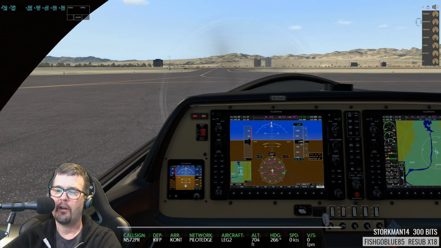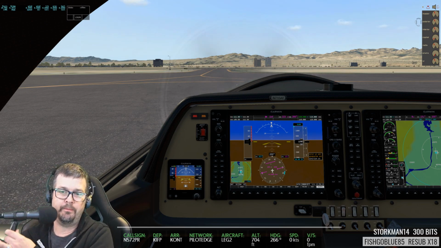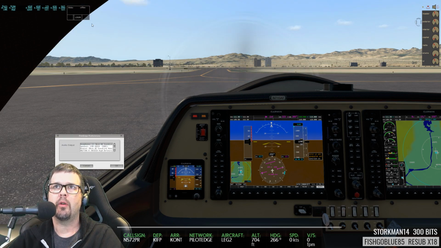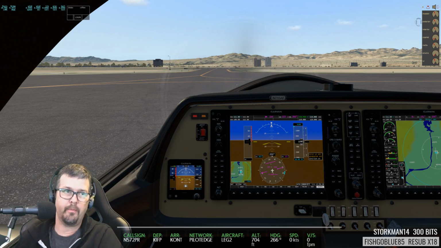All right, let's file IFR. True airspeed is a significant fraction of the speed of light on this plane. That's true. All right, I'm going to check the map to make sure I'm filed correctly. Yeah, it looks good. Let's go up here and check just one thing: PilotEdge, preferences, audio output. I think we're good.